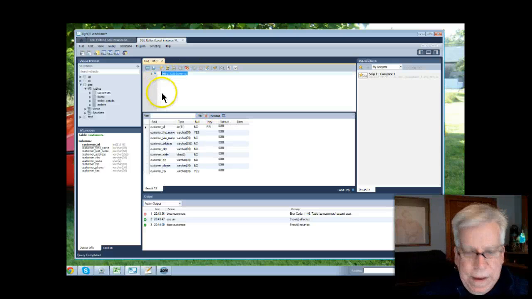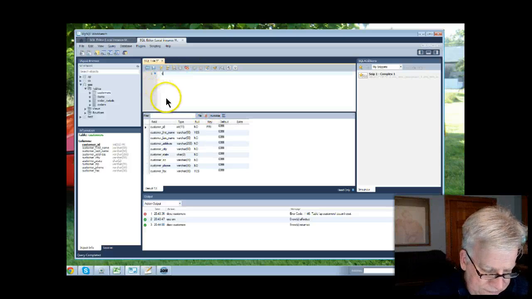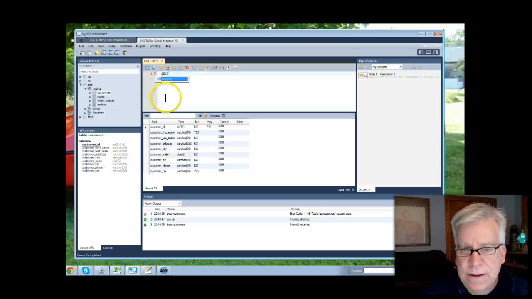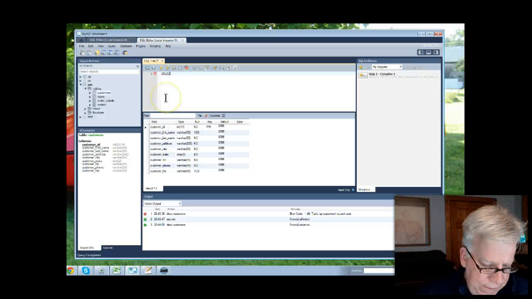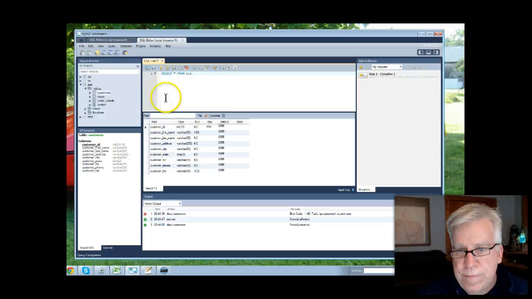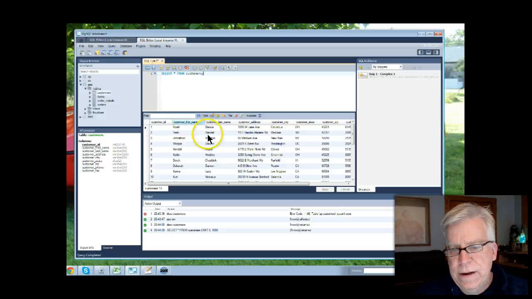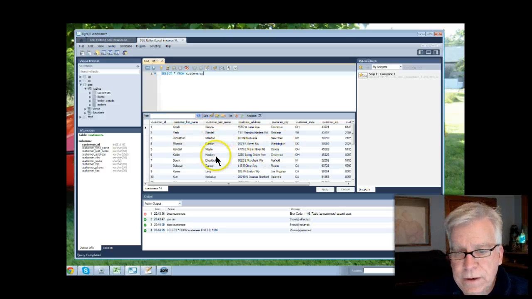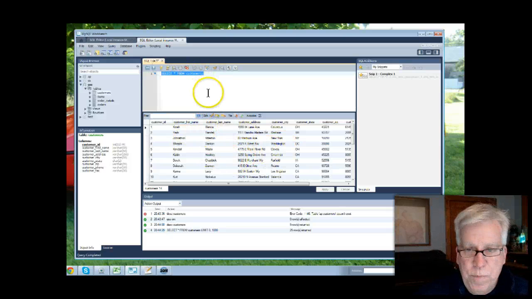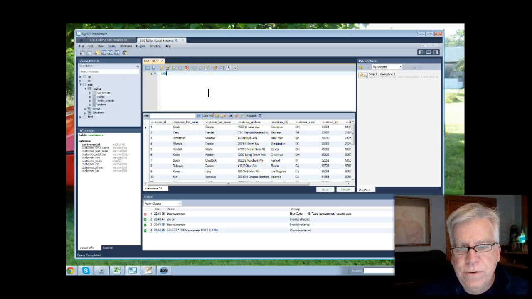I'm going to go select. Remember, I'm in the OM database. Select star from customers. Let's run that. And you can see all this customer information that's available. What I want to do now is go back and use the AP database.